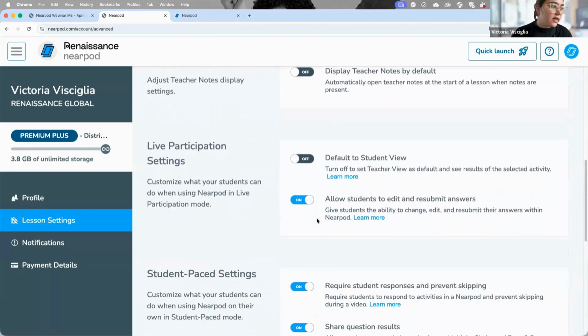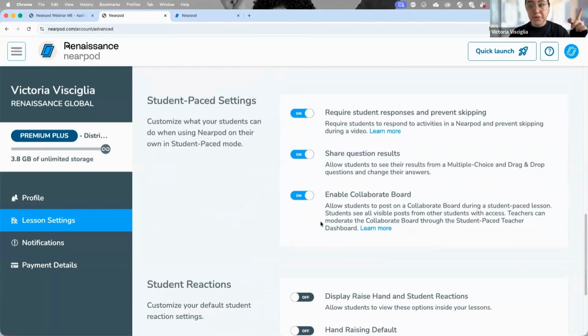Then if you're sharing the lesson as student pace, which I will show in a minute what that means, you're able to set up specific settings to allow for security and also to moderate the content that is being shared there. For example, the Collaborate board. As Gavin showed, the Collaborate board is a great space for collaboration, providing feedback, well-being, opinions, brainstorming, checking on a concept, explaining. It's a really good tool for many purposes.